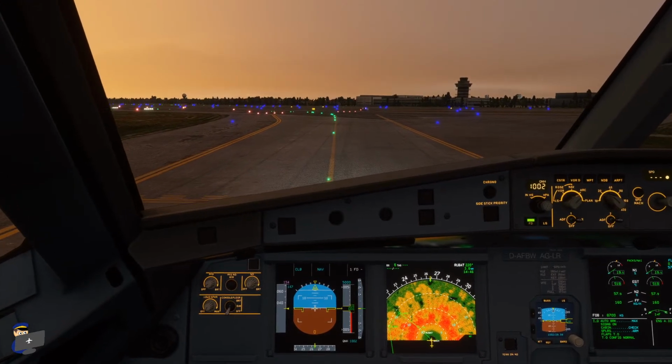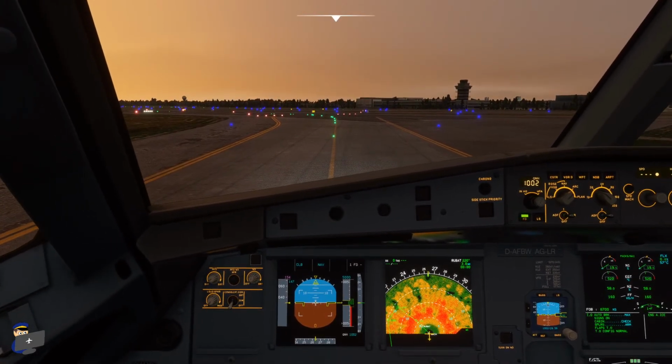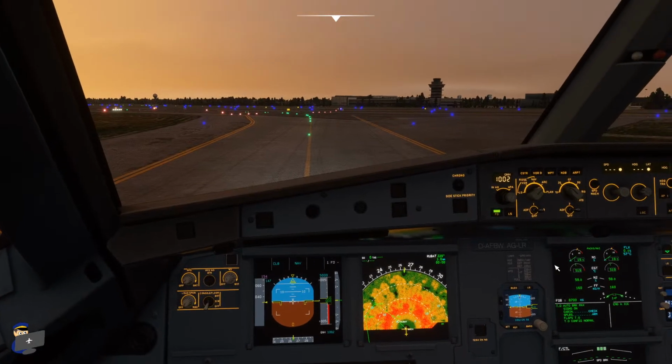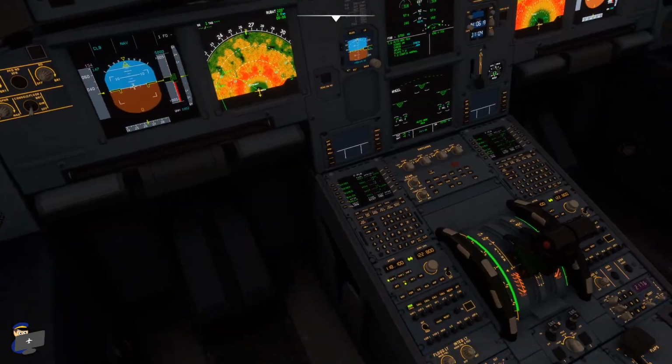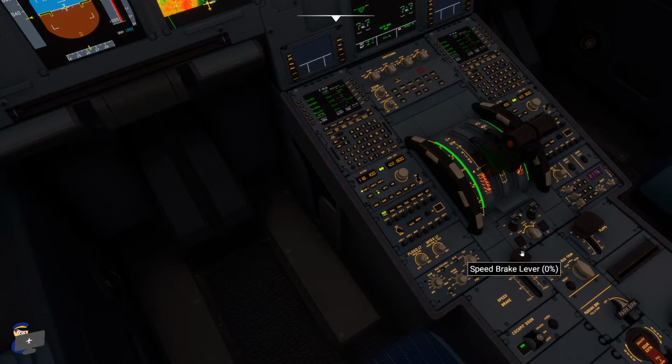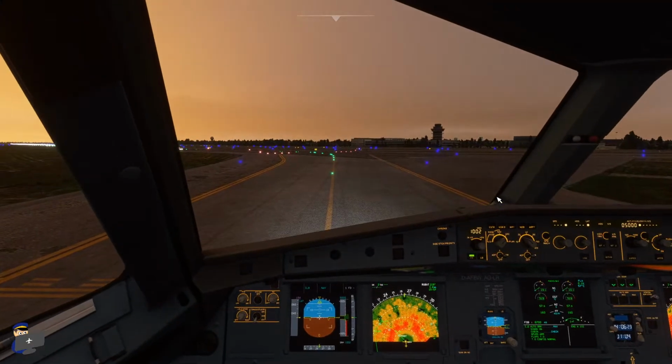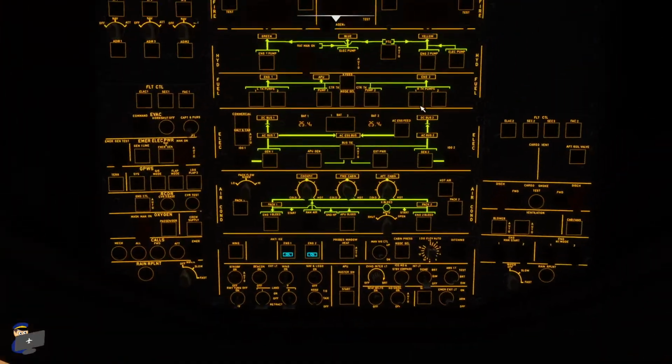Right, so we've got our takeoff clearance. I'm just going to pause here to complete the before takeoff checklist. I keep checking the cabin, but it's not going green for some reason. Never mind, we know we've checked the cabin. Below the line. Cabin crew, be seated for takeoff.